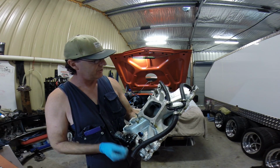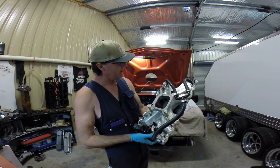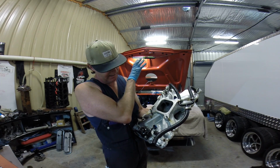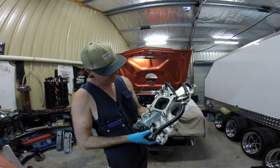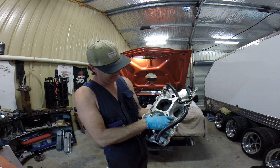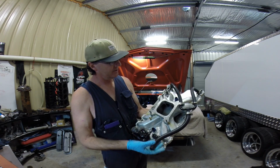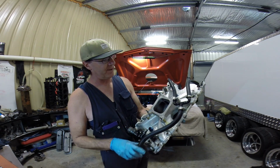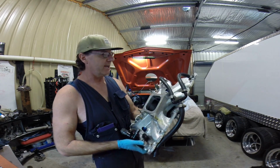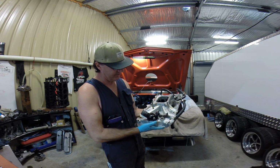But then I clear coated it, and it was nice, but it's got fuel stains over it, and it's got quite grubby. So I'm actually thinking of painting it black, clear coating it again, just so when it does get dirty and fuel stains, it's not so visible. What are your thoughts on that, guys? That's my little water trick out of the back of the heads. So what do you think, guys? I think it'll look okay. I think it'll actually look quite nice.